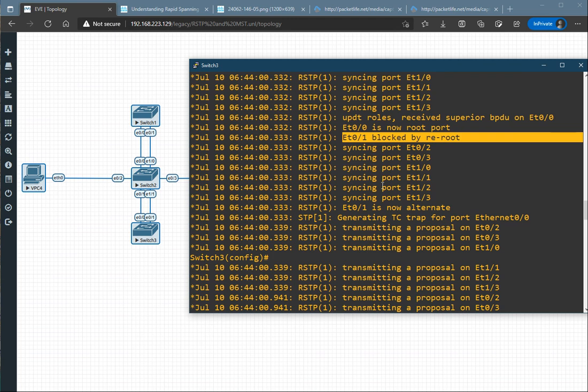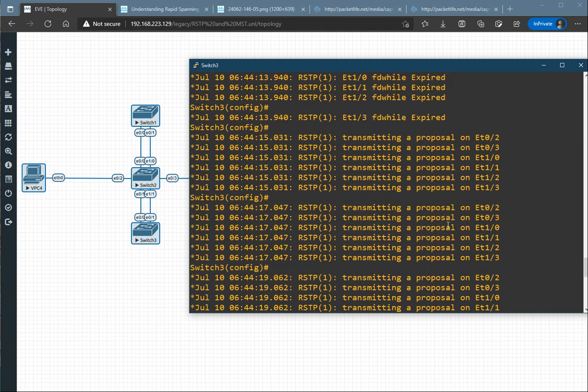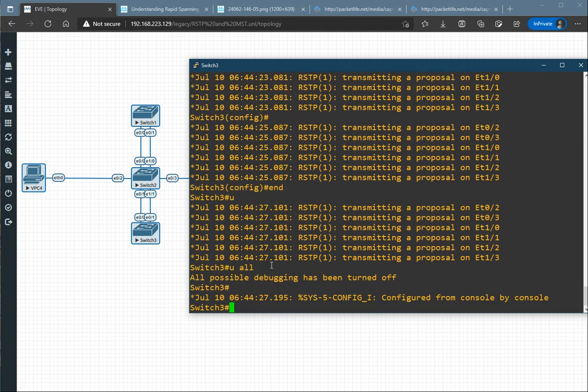All other ports went into sync mode. That means they are blocked for a short while while this agreement proposal process is happening, and RSTP is synchronizing. So this way RSTP is enabled on this switch also.